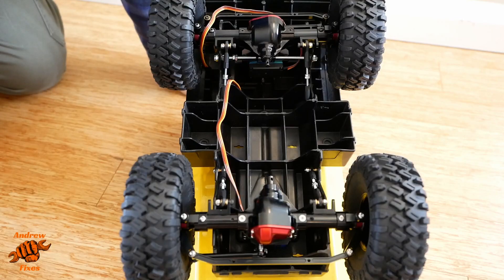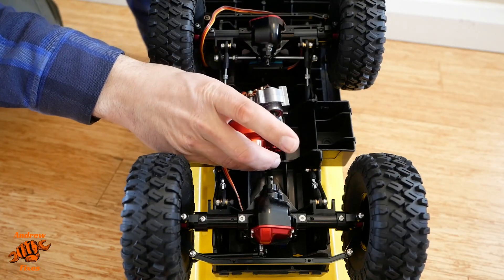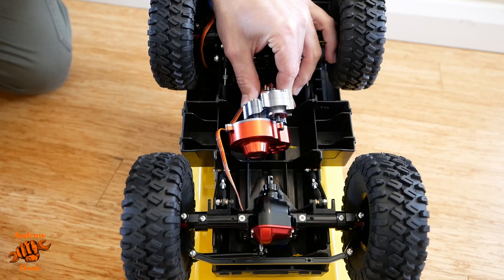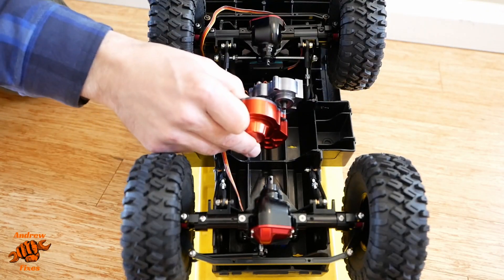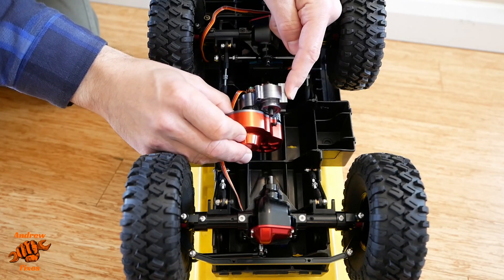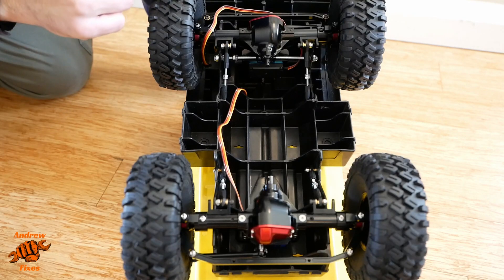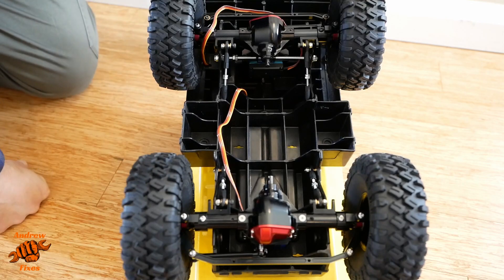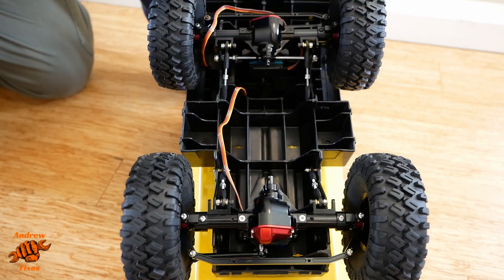The next job is to fit the transfer box — the central gearbox, whatever you want to call it. There aren't actually many gears in it, and it's got no differential. I've put the motor on it now. I'm probably going to have to trim away this cross piece to allow the motor to drop in as far as possible, then have a bracket from there using the threaded parts going straight up and screwing in to the chassis area. I may regret fitting the axles before sorting out the electrics — I want the speed controller to go in there and the battery is probably going in the front.